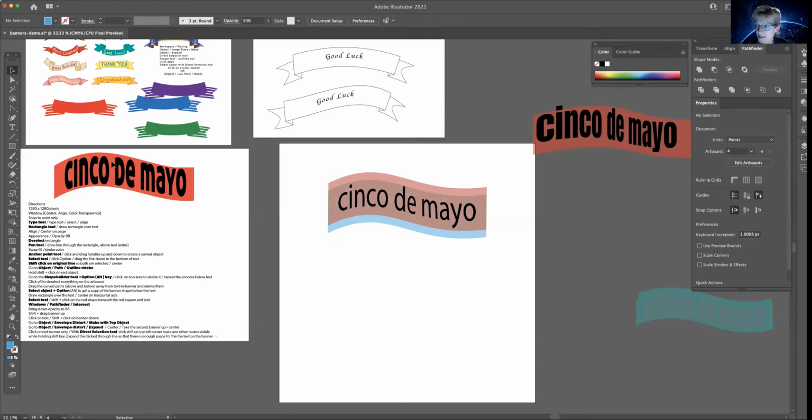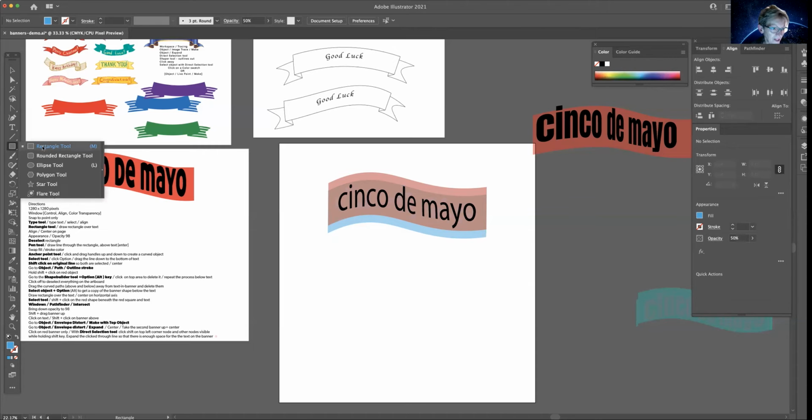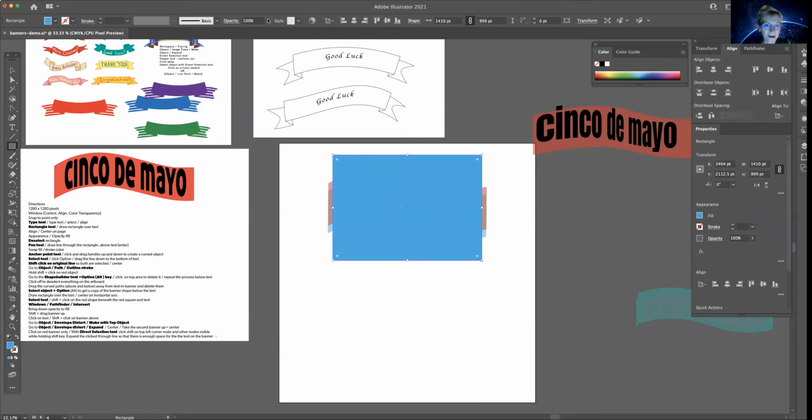So next I could align it horizontally. Everything is okay. So the next step is to go to the rectangle tool, and I'm going to draw a rectangle that gives the text some padding, okay? So let's say I'm going to draw something like this. Okay, and reduce opacity to about 50. Go to Align and Center.